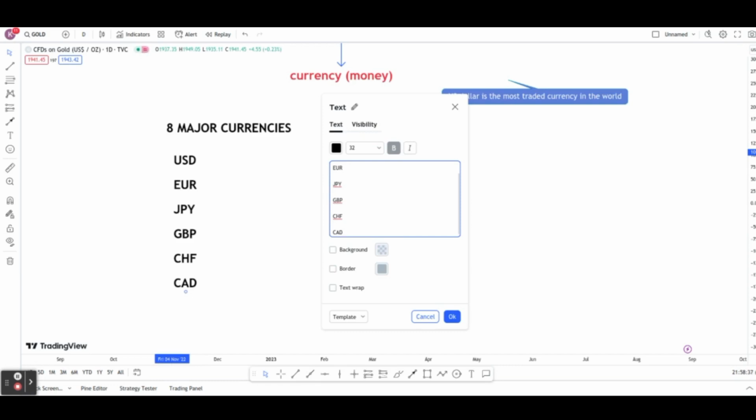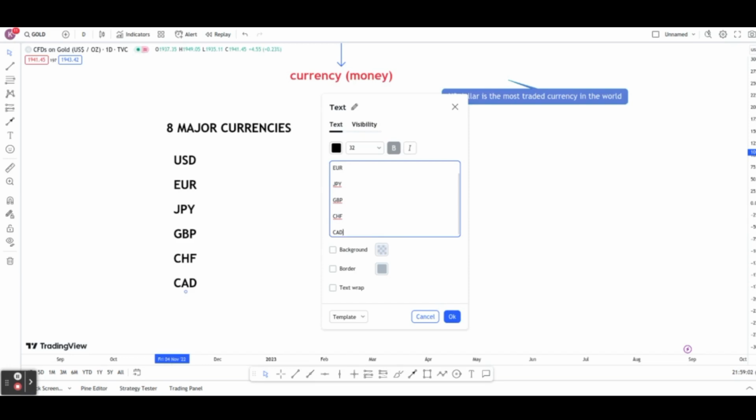We don't actually say call euro. Sometimes we can tell you to buy EURUSD, so automatically I'm telling you to buy euro against the US dollar. I can tell you to buy GBPJPY, so you know I'm telling you to buy Japanese yen against pounds. That is how we communicate in Forex.